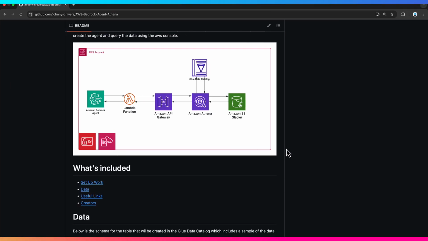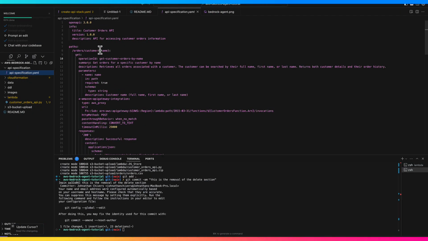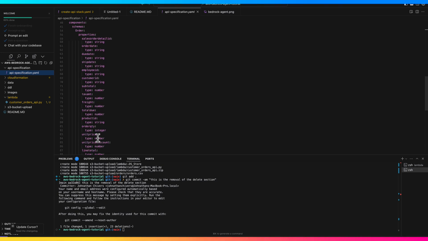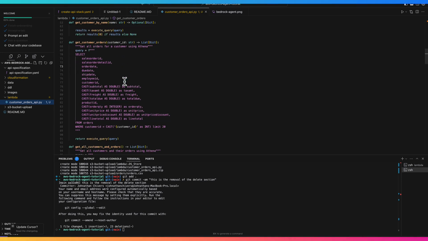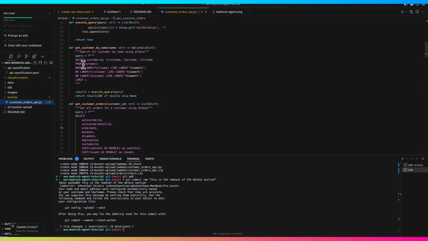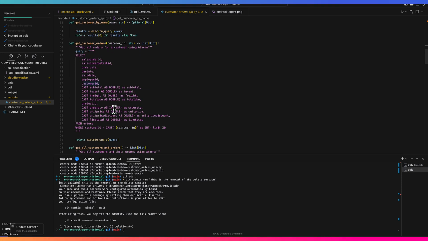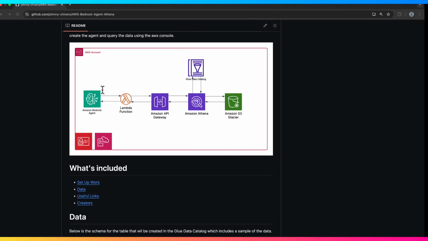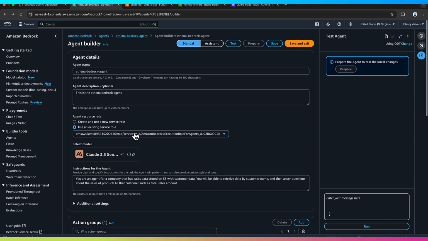Just so we know, looking back onto the API schema itself, we're going to give it access to the data. So it's going to be able to go in and get the information about customer, which it knows, and the information about orders. Realistically, based on the name that we enter, it is going to look up the customer ID, which is here, then put in the customer ID as a where clause, and then search the information for the customer. But again, it won't know any more than this, but we can start to ask it questions. Again, this is quite a contrived example, just to make sure it works.